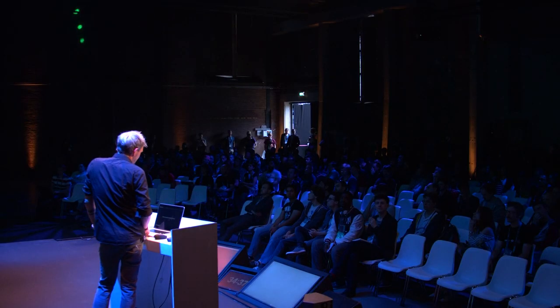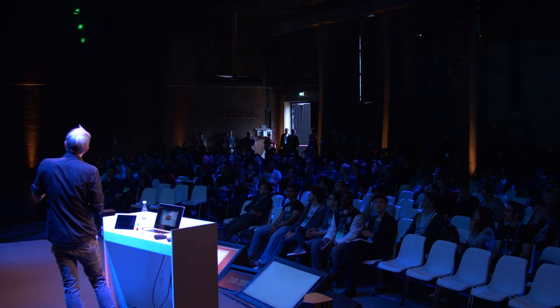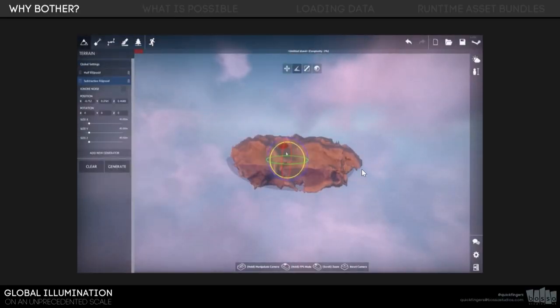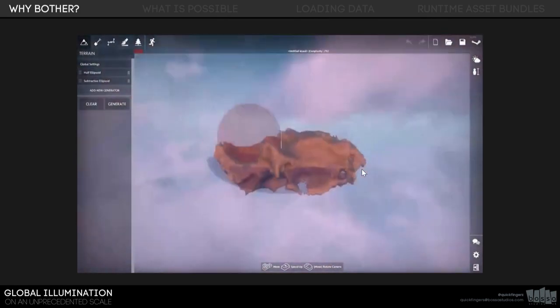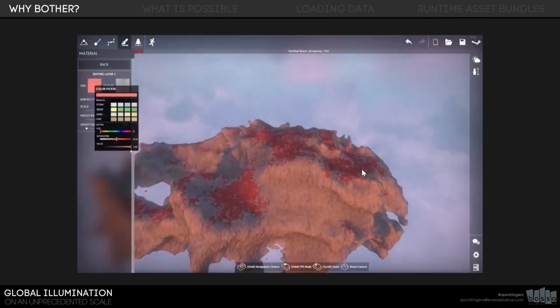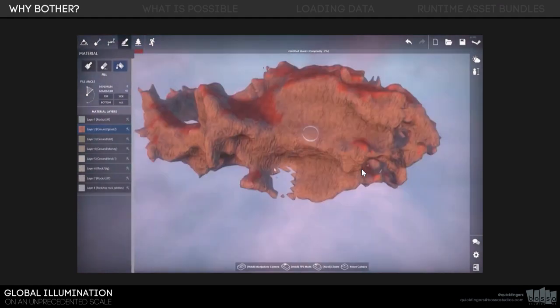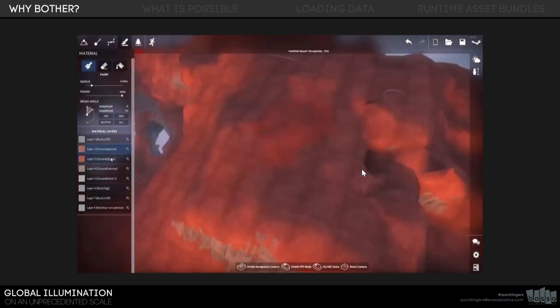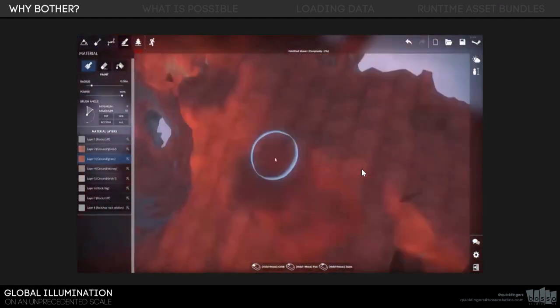And the first question you'd ask is why? Because that's a really difficult task, probably. And that's a very good question. And the answer is because of this. This is our Island Creator tool on Steam. So, like I said, like 99% of the islands in our game have been made by our community, and they're all made using this tool that we've got out at the moment.